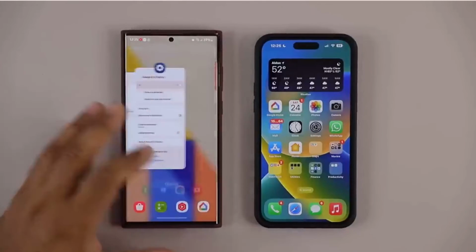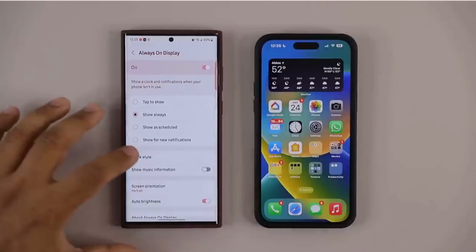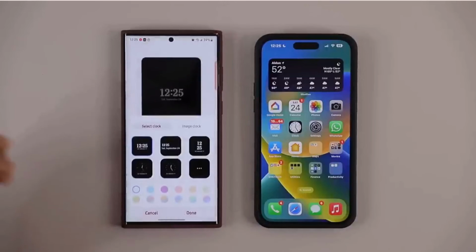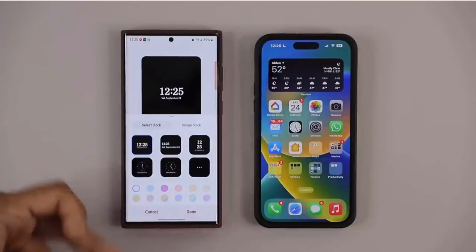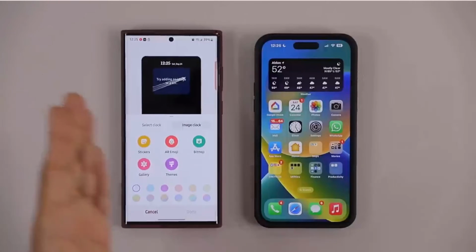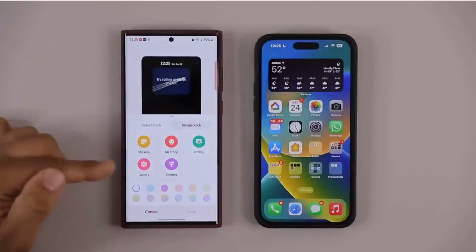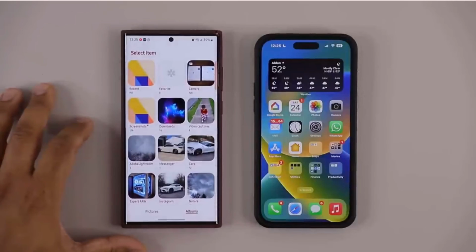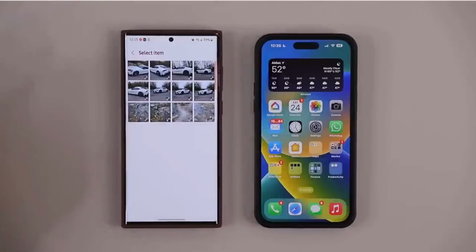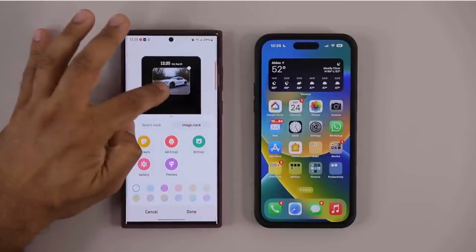Now, let's go back here. The other thing you can do, let's go to show always. So always appears. Let's change the clock styles. You can change the always on display clock style independently. As you can see, you can even add GIFs and images in the back of that always on display. You can pick images from the gallery. So assuming I tap this guy, I can go into the cars for instance and pick one of my own photos and simply have it in the middle. As you can see, that can be my always on display.